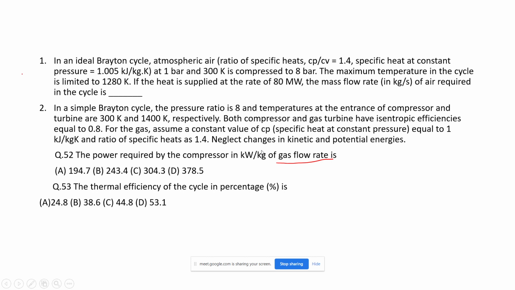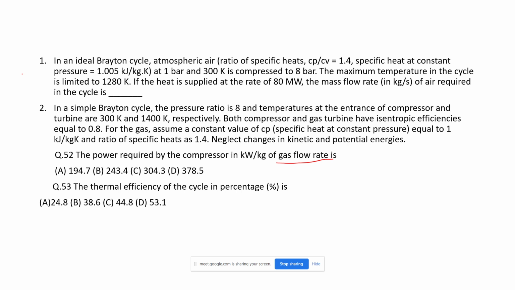Sir, regarding efficiency, the formula which we use to calculate the efficiency is for an ideal cycle. But here we can't assume it is an ideal cycle, sir, because it has been given that the isentropic efficiencies are given. So we can't use that formula. It is for an ideal cycle. That I have to check actually right now.